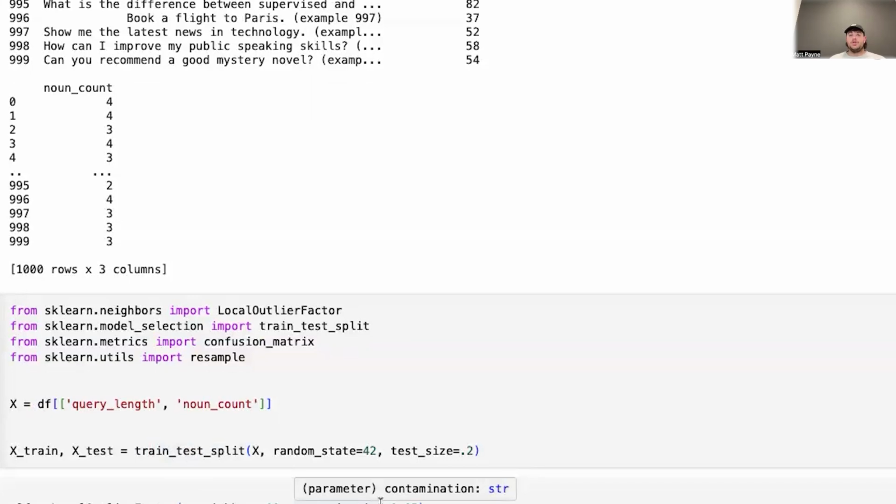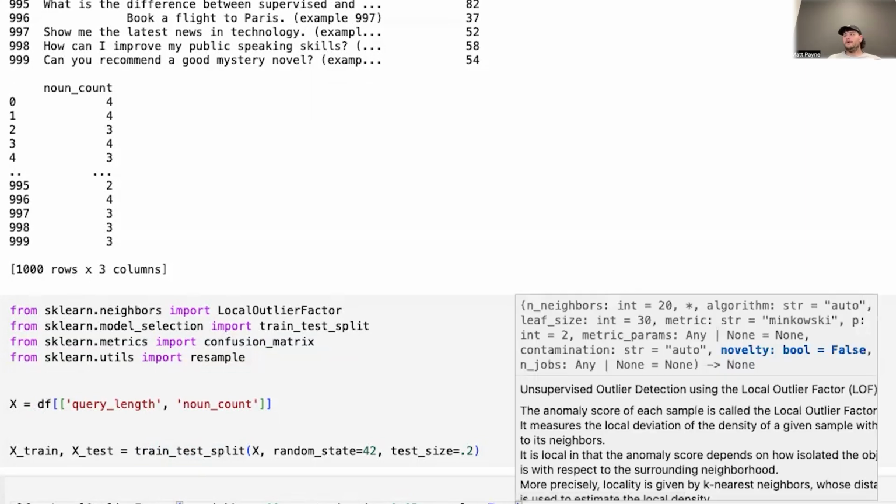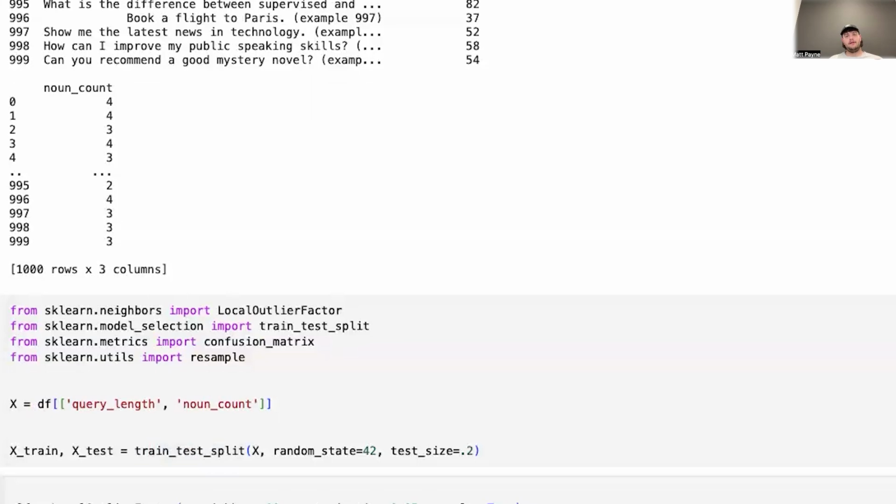The only changes, I guess there's two, that you need to make to local outlier factor to be able to use this in this sort of production inference time setting is just setting novelty equal to true. What we are doing here is we are changing it from an outlier detection use case to what's called a novelty detection use case. Slightly different. I won't go into the specifics around it. Quite honestly, people use those terms in the real world interchangeably, but from a very technical, very math heavy use case, those are considered different.